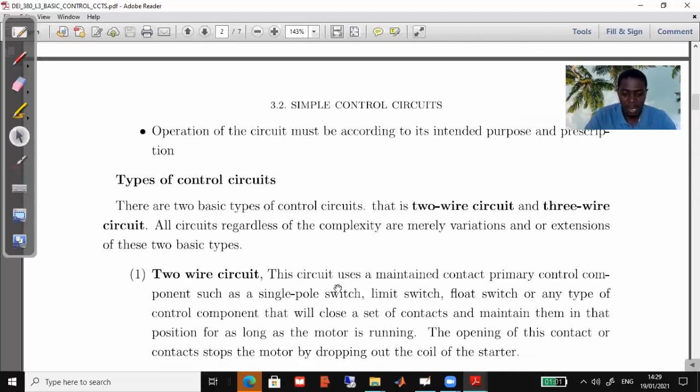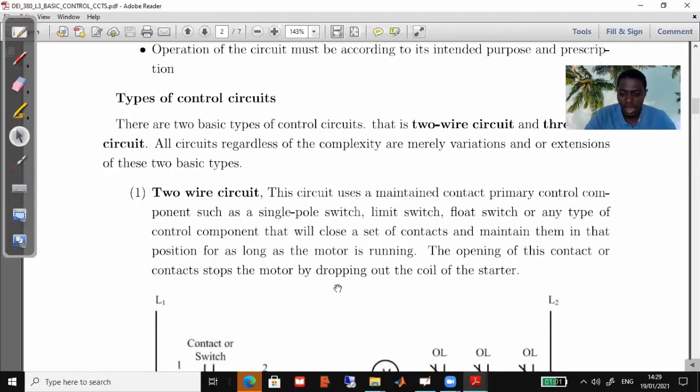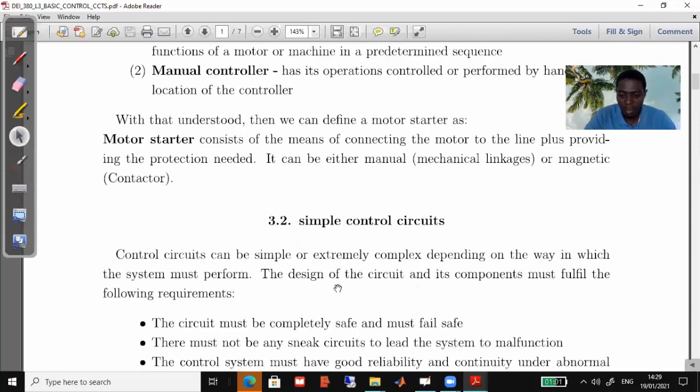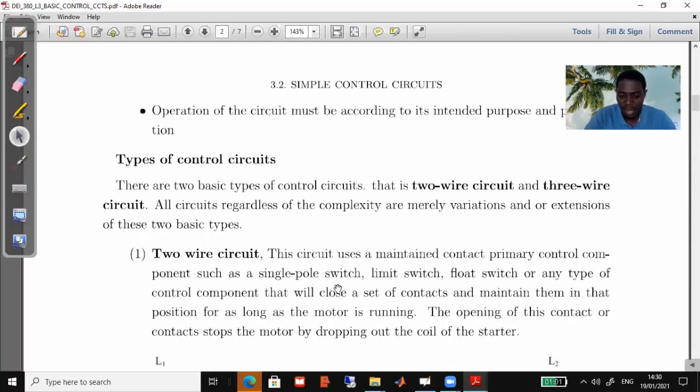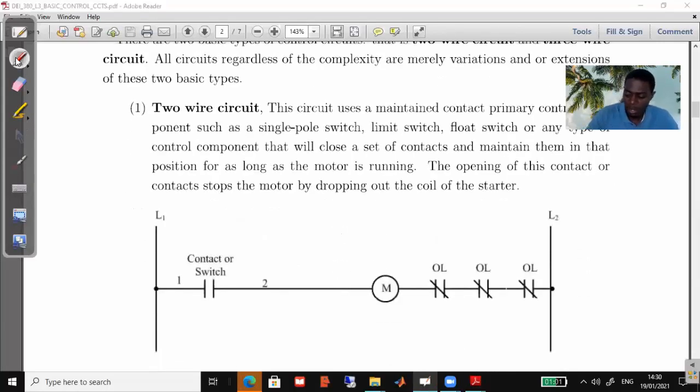Now, when we come to the control circuit, we understand it from two basic circuits. One is what we call a two-wire circuit, okay? For instance, what you see here is a two-wire circuit. So the two-wire circuit operates in such a way that just as you have, for instance, a switch, a light in your house, that is also a two-wire switch.